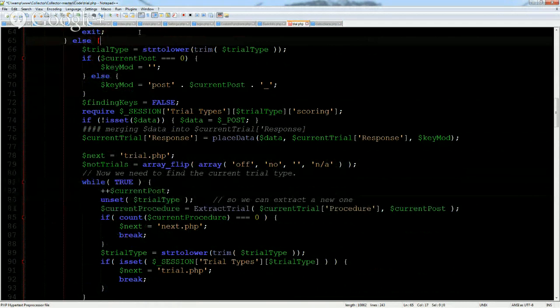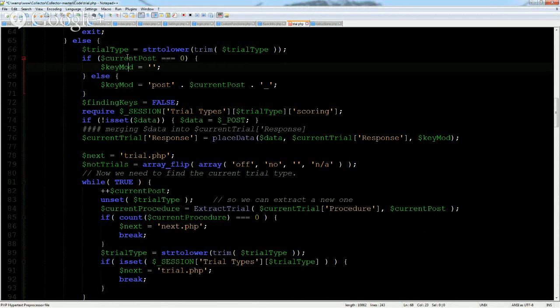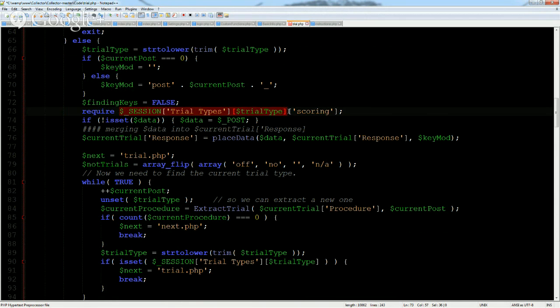But basically, we check what trial type we were just on, which tells us what submitted data to us. So if we were on the test trial type, then if we have this trial type here, we'll know to check that trial type's scoring. So right at login, we read all the trial types that we're going to use, and we also checked if they have a custom scoring file. And if they didn't, we just paired that trial type with a default scoring file. So if we have data from a trial type, then we basically just load its scoring file, which most of the time is just the default.